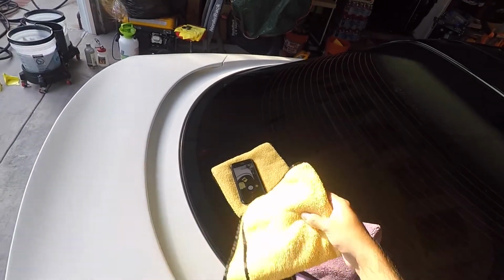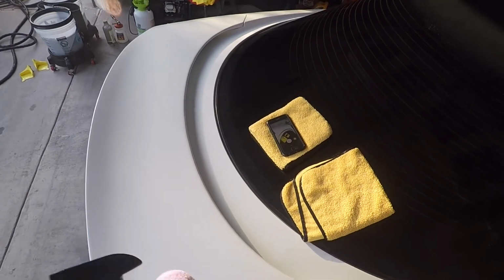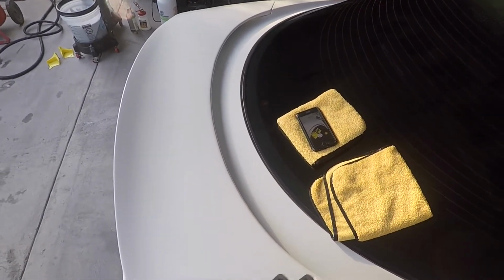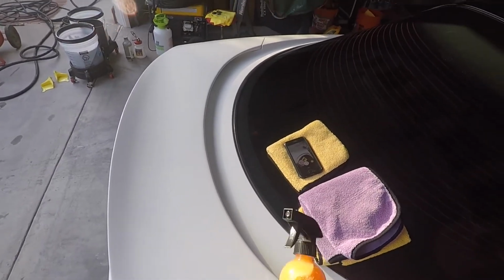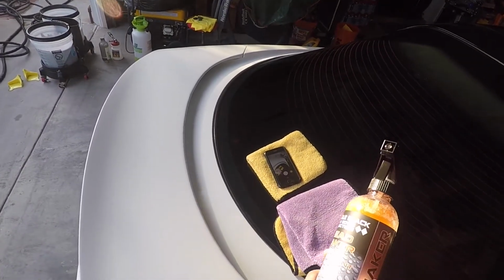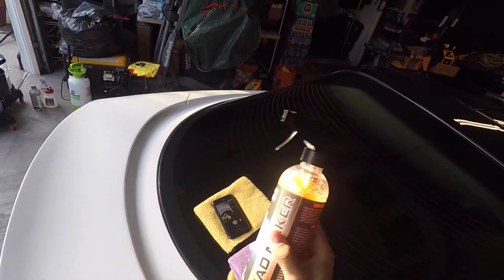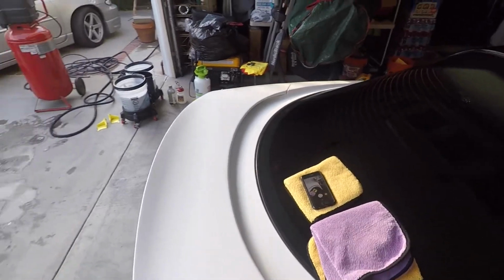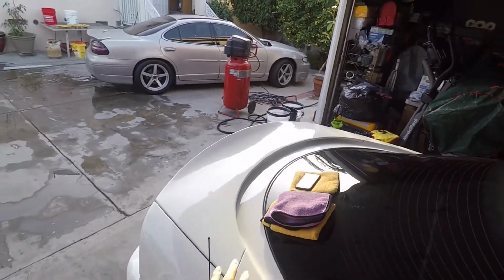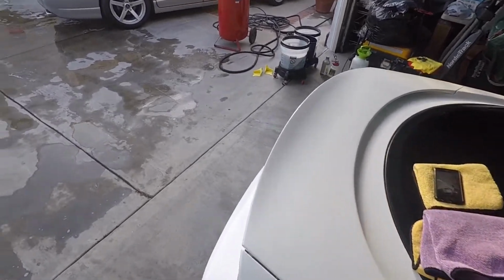Alright, hey everyone, so I just finished washing my car. My uncle picked up his FJ and I wanted to wash the Camaro before it gets put back in the garage. So I did a quick 2-bucket wash, and I ordered the Rag Company Rags to Riches thing, and part of the deal was the first 100 orders get a free bead maker. So it's my opportunity to try out bead maker. I'm going to use it here first because I'm losing daylight, but you can actually see my car's already corrected and glossy and all that, so we'll see how this does.